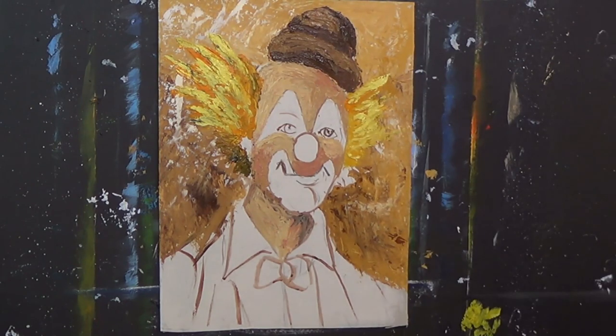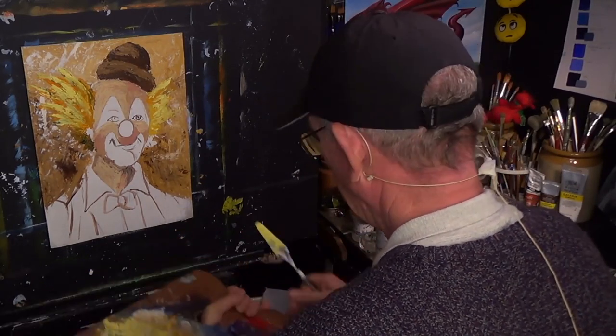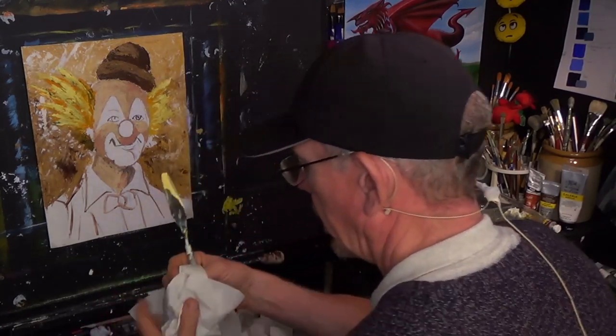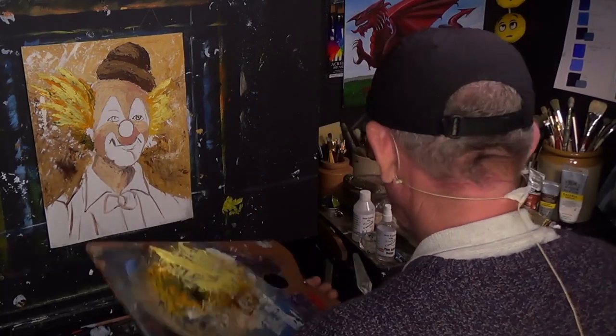There we are. I quite like that. Now, using this yellow there, let me get a bit of tissue roll, tissue paper, kitchen paper, whatever you want to use. Watch that sharp edge. You don't want to slice your finger. That's not what you want to do.